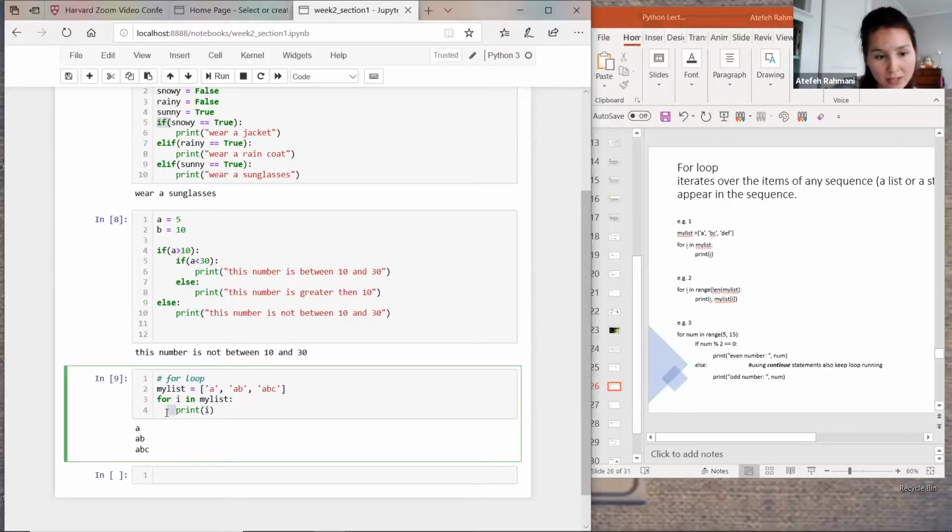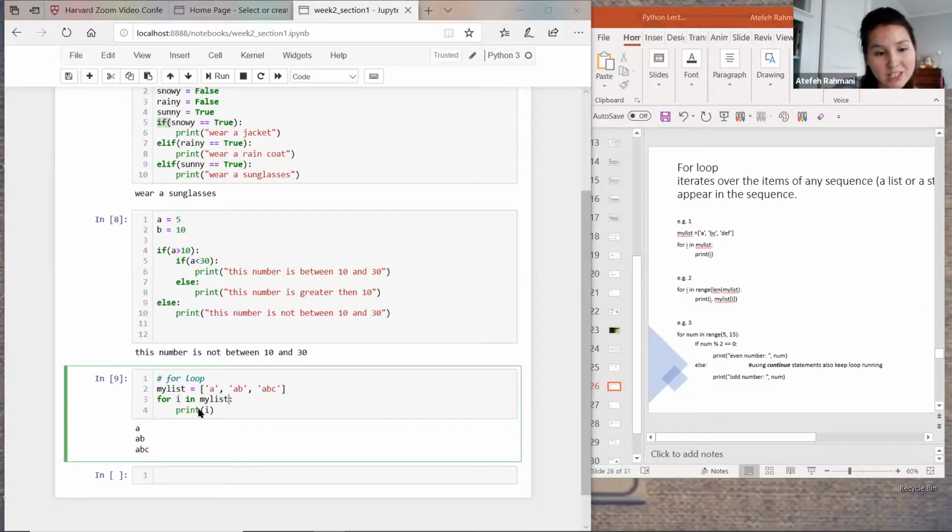Then it goes back and i increases by 1. In the second run inside my loop, i is equal to 1, index number 1, the item that is here. Print i, printing the item at index number 1.